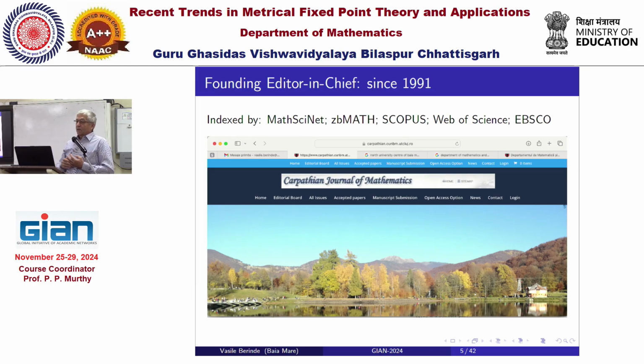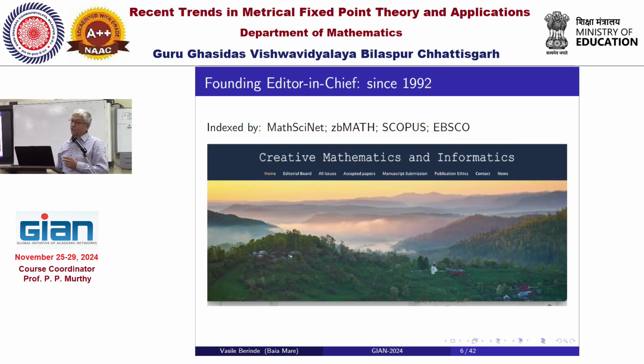So in this year, 1991, after 1 year I joined the university, I founded this journal. Now it is a Q1 journal. I'm proud of it, Carpathian Journal of Mathematics. It's indexed by Web of Science, SCIE. And I spent a lot of time with editorial work, so it's not easy.